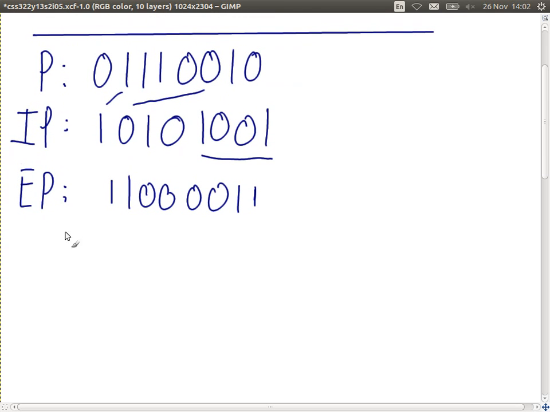Then we XOR with K1. And K1 is what we generated before. From before, K1 was, what do we have?